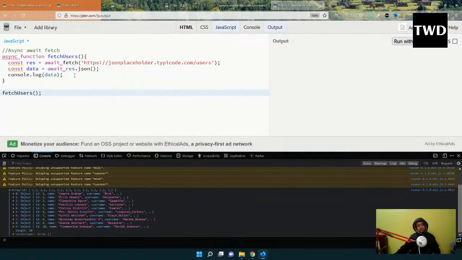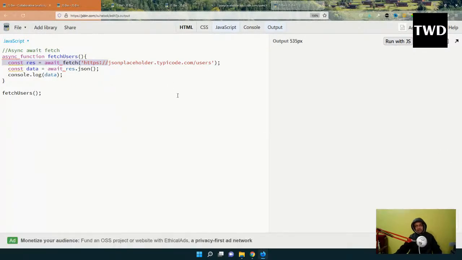After we get the data, we have to show it in a different way. In JavaScript we show it in one way, in React we show it in a different way. And these 2-3 lines of code are the most important lines if you want to become a front-end developer. In JavaScript, after that we have to show it the JavaScript way, so that's why you have to learn the DOM. If you're going to show it the React way, then you have to learn React. But in React also we will have this fetch API. React has a lifecycle, so we cannot run the fetch API anywhere in React. We have to understand where to run it.